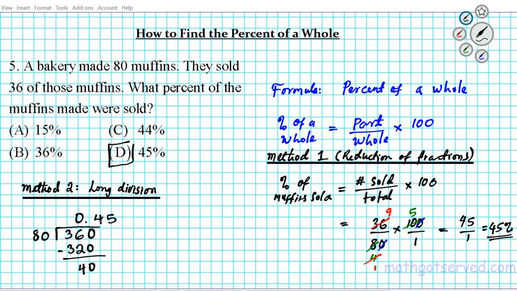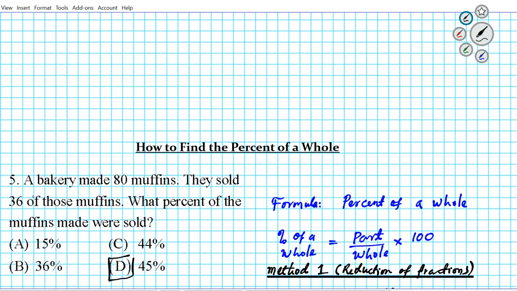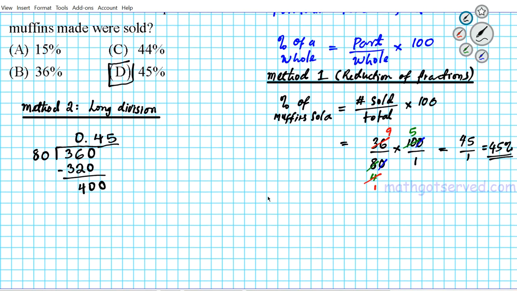Since 5 is located in the hundredths place, we add a 0 here first. You want to make sure that the digits line up perfectly. Let's go back down. Sorry about that. 8 goes into 40 5 times. 80 goes into 400 5 times also. So 5 times 80, you have 400. And then when you subtract, you end up with 0.